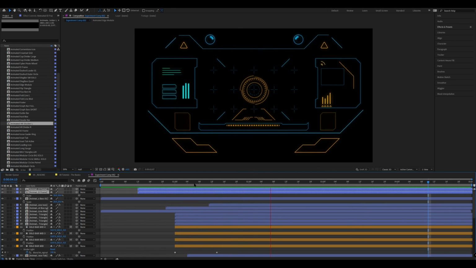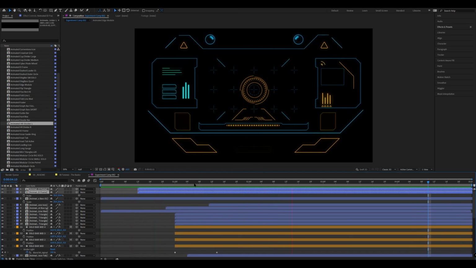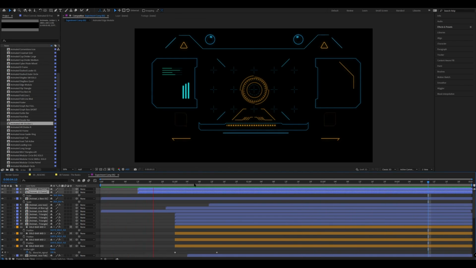So as I always say, I hope that you enjoy using it as much as I did making it, because it was a lot of fun to make this, and it's a lot of fun to come up with these different compositions using different colors and experimenting with different layouts. It's my hope and my goal to improve this even more in the future, to expand it even more in the future, and make it even more useful for all of you.